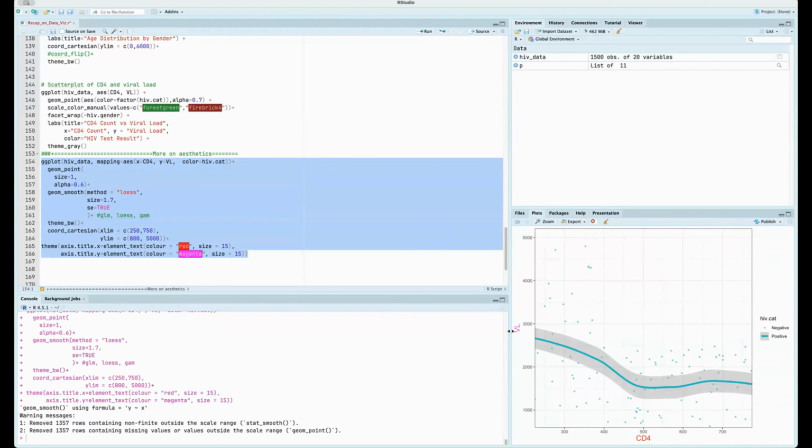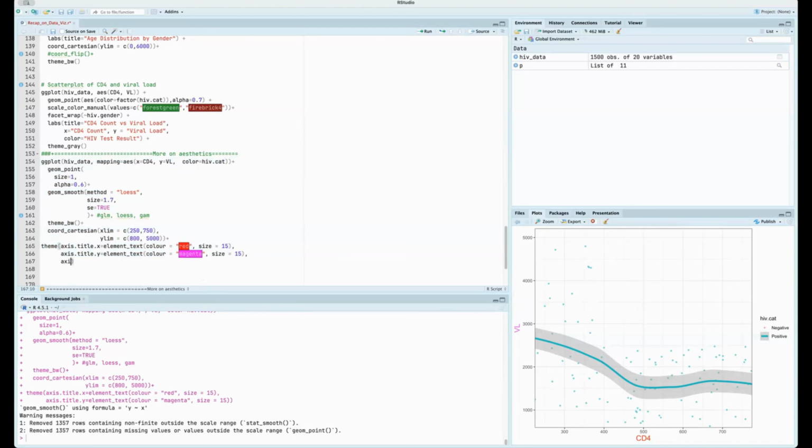Then the sizes can be 15. What else can we do with this? This is the title, okay? But now I can still also add the size of the text. Sorry, this was the size of the label.